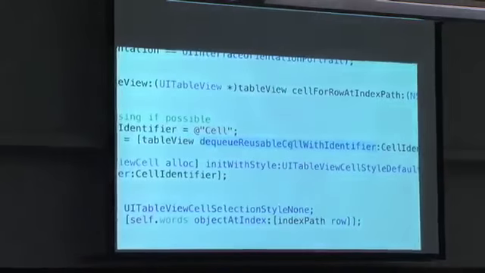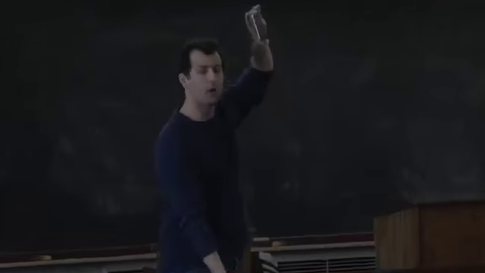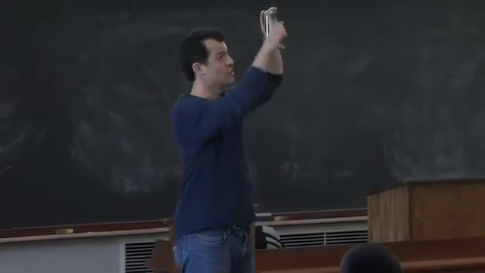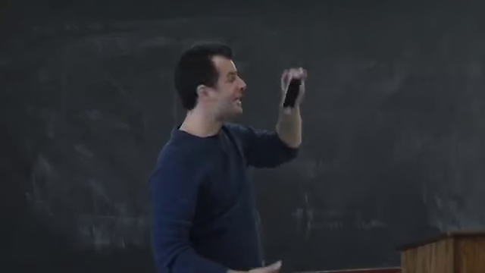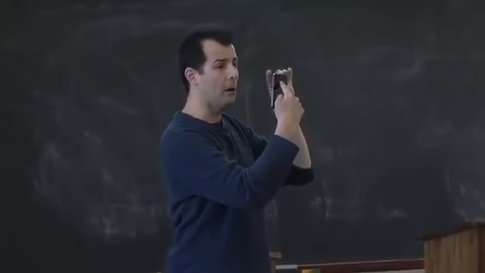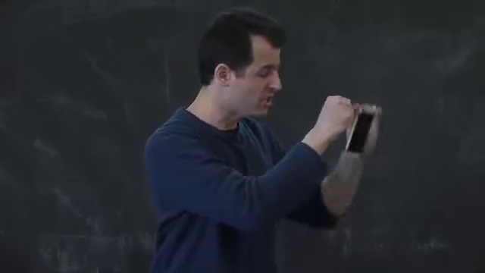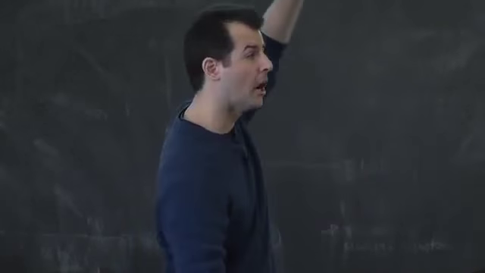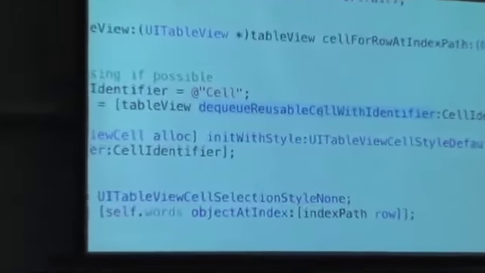The motivation here being, if you have an iPhone or any device like this with limited screen real estate, and you actually have 100 entries in it, what things do you absolutely have to keep around in memory? Just these 10 rows. You don't need the other 90 rows kept around in memory. So the idea here is that as soon as you start scrolling up and one of those cells goes out of view, you can reuse that cell to display the thing down here as it comes into view. So it's a very clever way of not allocating 100 rows at once, but just 10 at a time and reusing them.